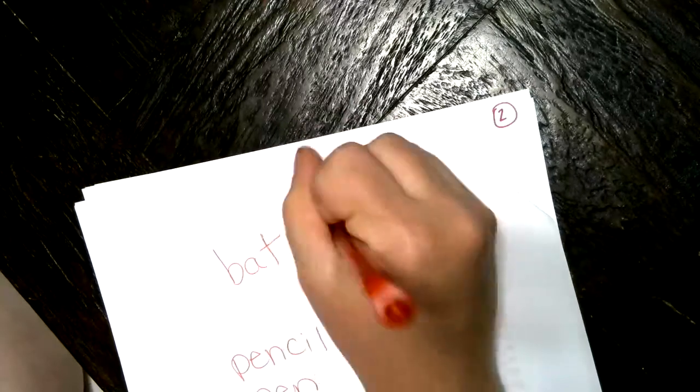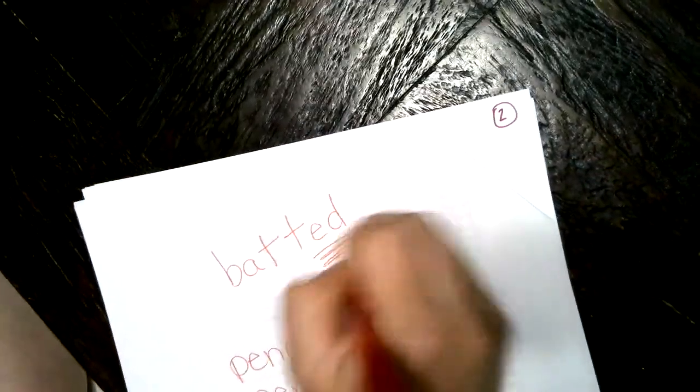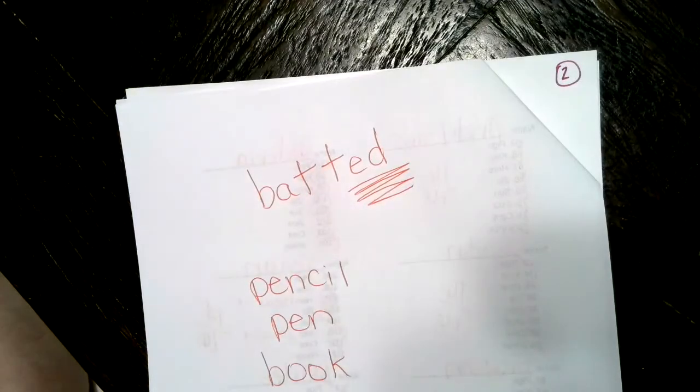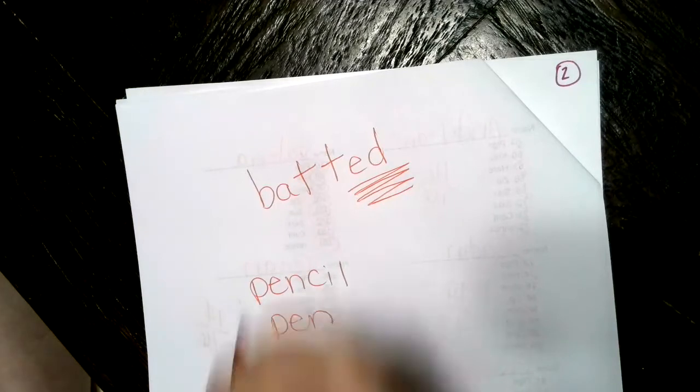If I take the word bat, I like to bat when we play baseball. And if I turn bat into past tense and I add ed, the first thing I know I have to do is add another T. But I also have to know what sound ed makes. It either says d, t, or ed. Well, I have to look at the last sound in bat.